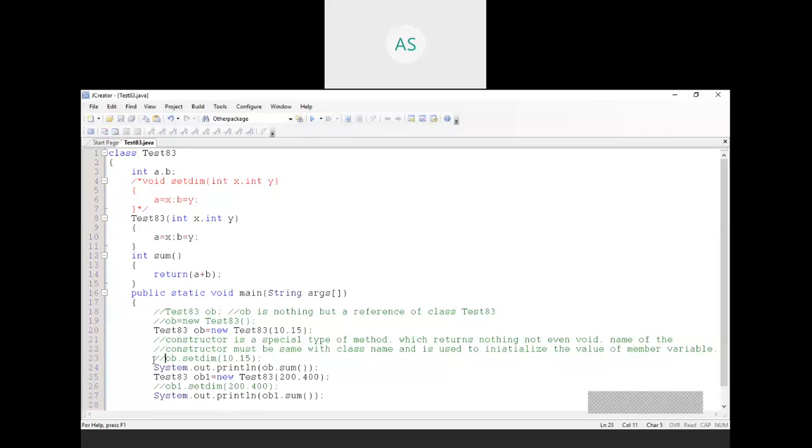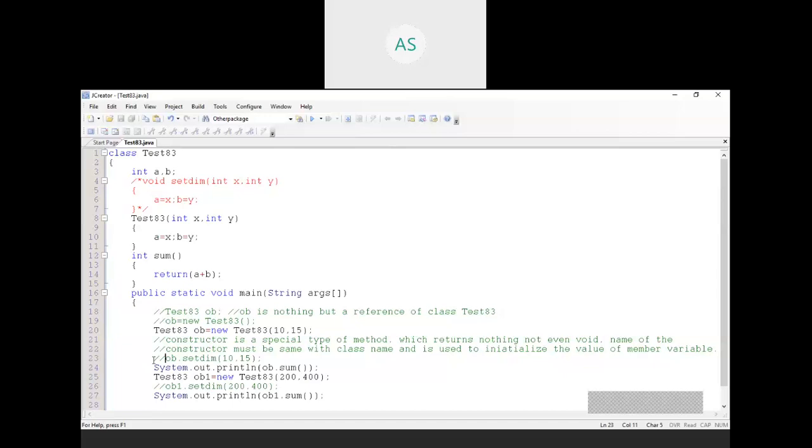What did we do in the previous case? Try to remember. In the previous case, first we created the object, then we assigned the value of the member variables of that object by directly calling the member variables using the dot operator. In the second case that I modified, we did it by calling the setDim method. But in both cases, first the object has been created, then we assigned the value of the members by using the dot operator or rather by calling the setDim method.